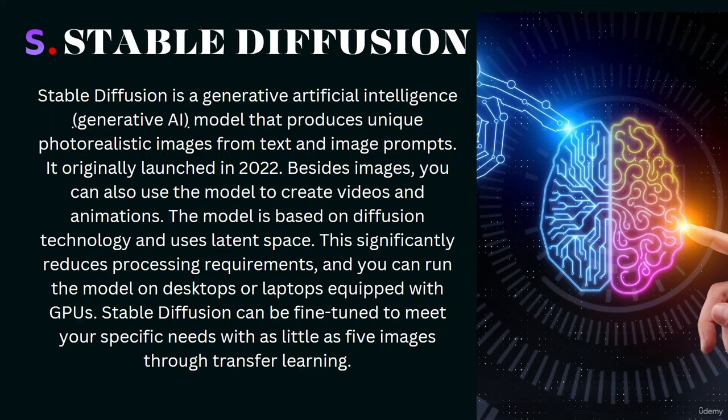So if your laptop or PC doesn't come with a dedicated graphics card, in that case sometimes it might be very hard for you to use Stable Diffusion. But I'll show you some ways, if you have a PC that is not high config, in which you will be able to use Stable Diffusion. Stable Diffusion can be fine-tuned to meet your specific needs with as little as 5 images through transfer learning. So we'll be learning about that.